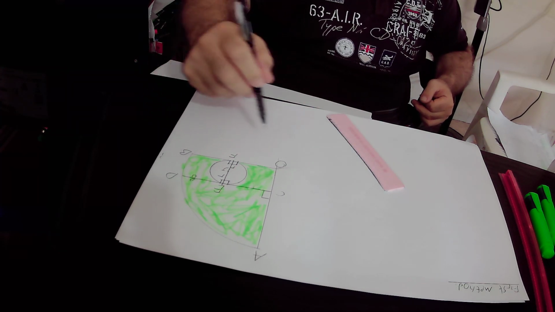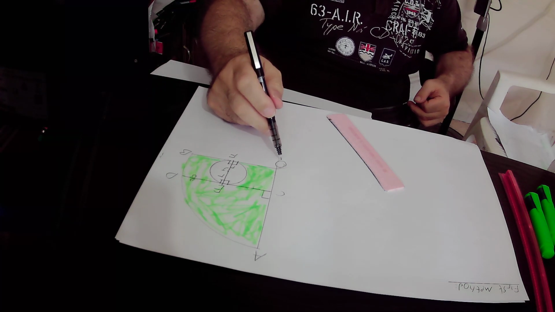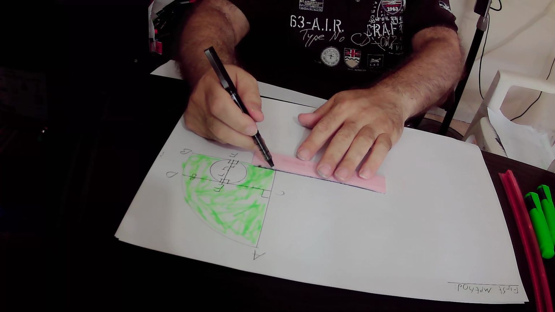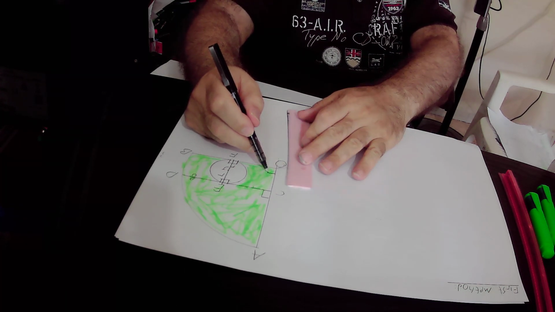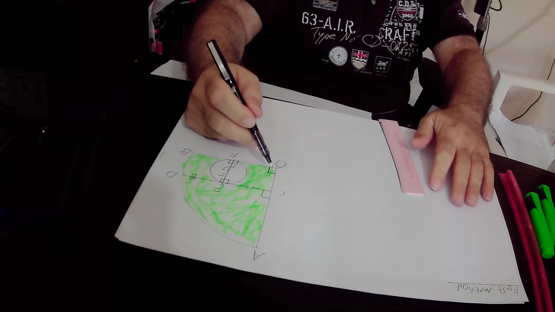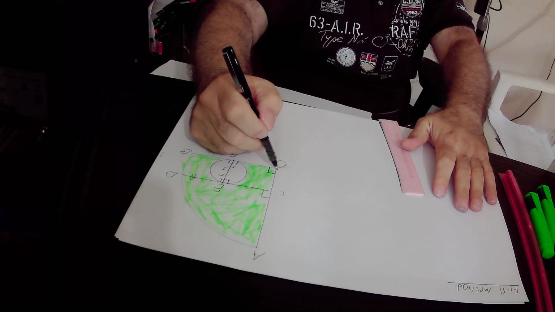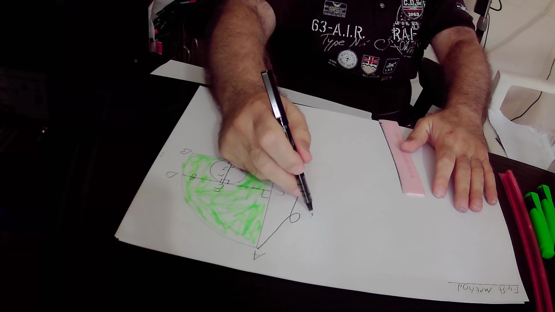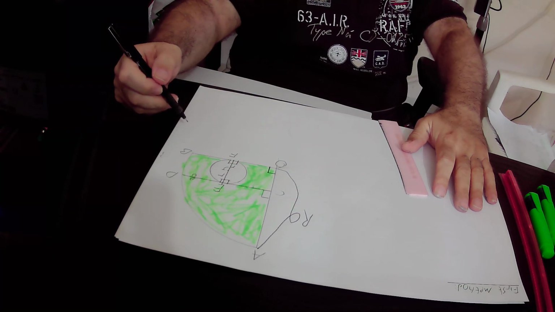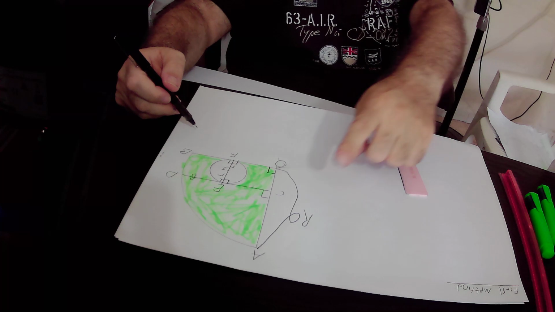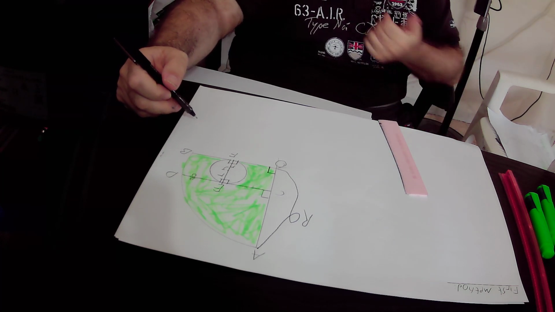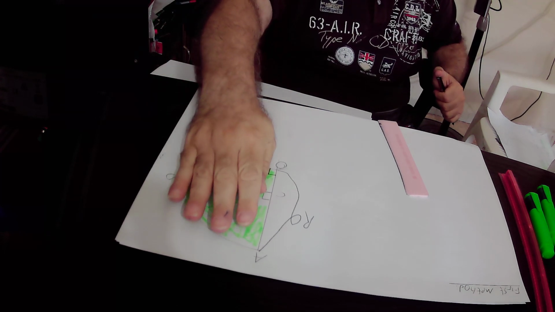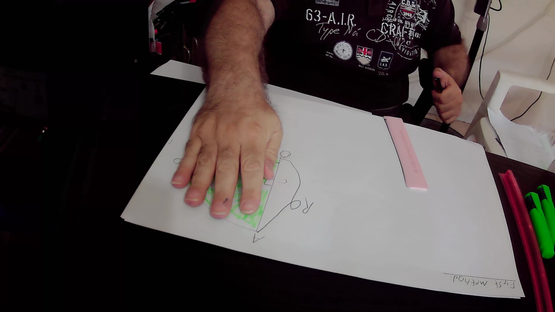We know that this is a quarter circle, therefore point O is the center of the quarter circle, and this angle must be equal to 90 degrees. And also here AO must be the radius of the quarter circle that we define as capital R. So here the radius AO, as a radius, it must be a straight line. So we know that AO is a straight line.